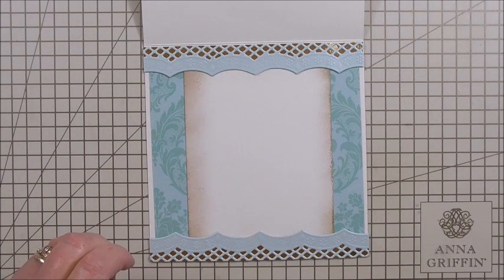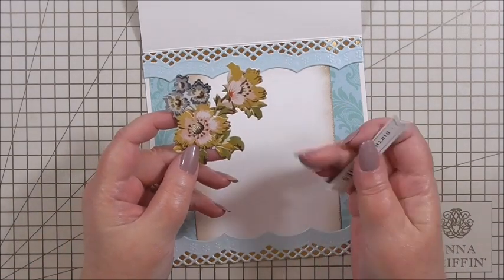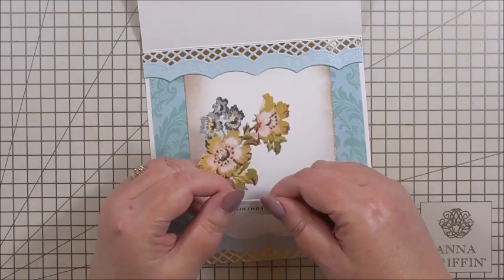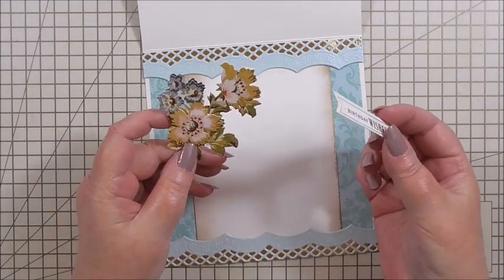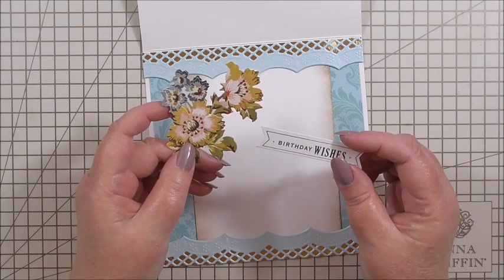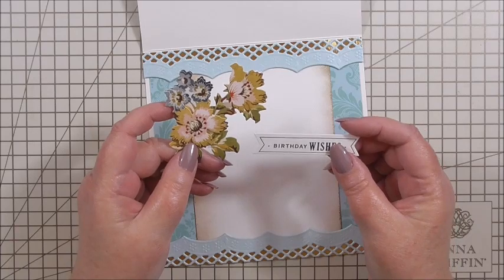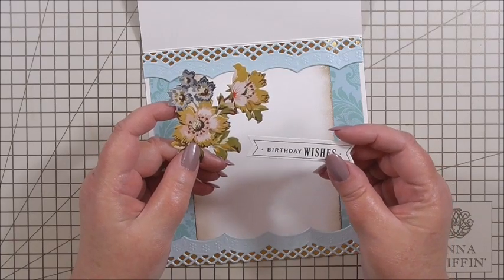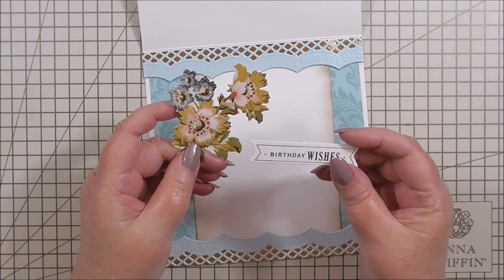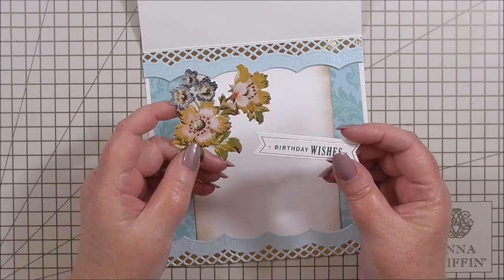But then I've taken one of the Thankfulness floral stickers and one of the sentiments from, it's just something I've got left over basically. And I thought, well, that's going to work perfectly because there's a lot of Anna's topper kits that come in with the little stickers for the sentiments. So use something that you've got left over.